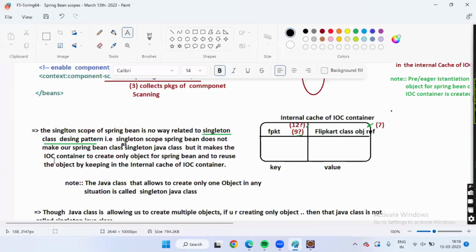But it makes the IOC container create only one object for the Spring Bean and reuse that object by keeping it in the internal cache of the IOC container. It is not making our Java Spring Bean class a singleton class. See, the end effect is the same, but the process is different.